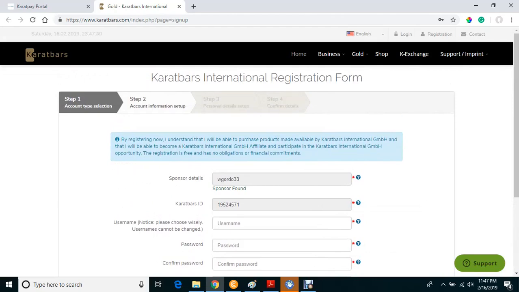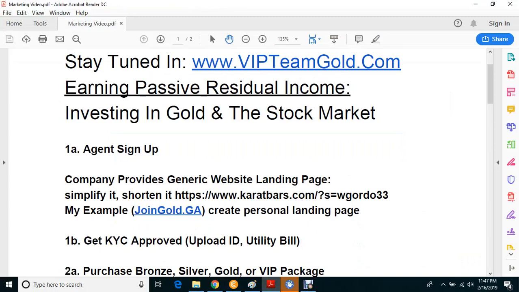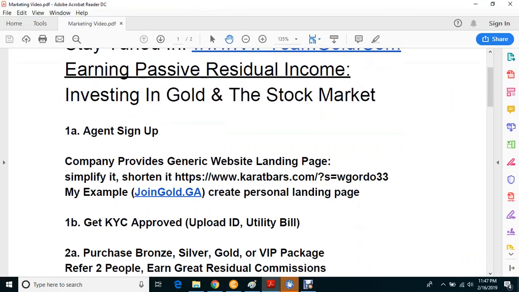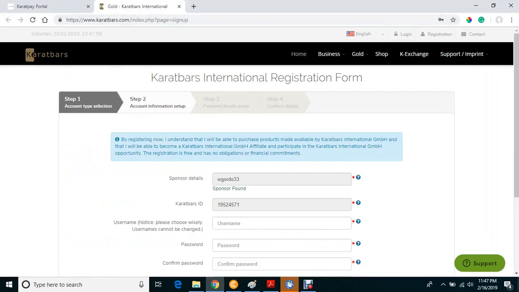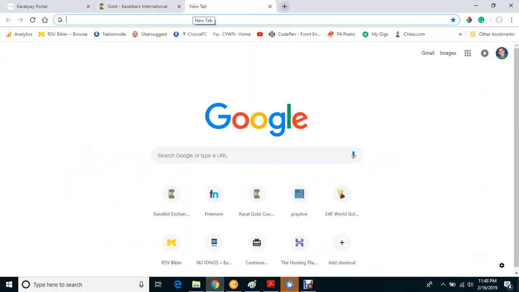And now what we're going to do is move on to transferring the gold, transferring cash money to gold money. And then, of course, when you get set up, you're also going to want to get KYC approved. And I'll take you to that portal now.